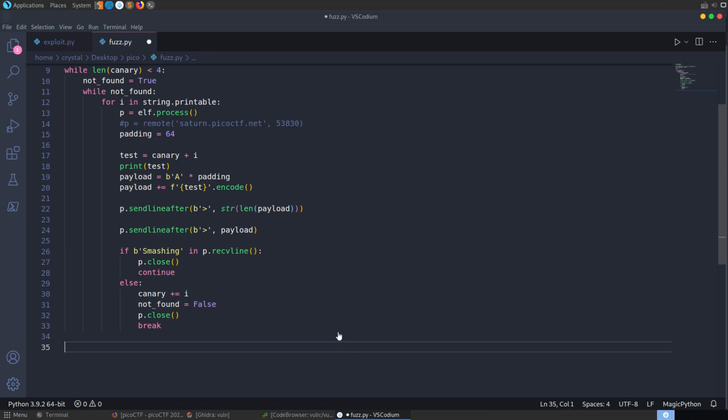And the reason that works is, let's say the canary was test. We're overflowing the buffer, and at the start we're leaving the first 3 characters as they are. We're only overflowing this one character, this T. So we'll go and try A, B, C, D until it doesn't crash, and then we know, alright, that character's T. And then we're going to go and do A, B, C, etc. until that one doesn't crash, and then we'll do that for all of the characters.